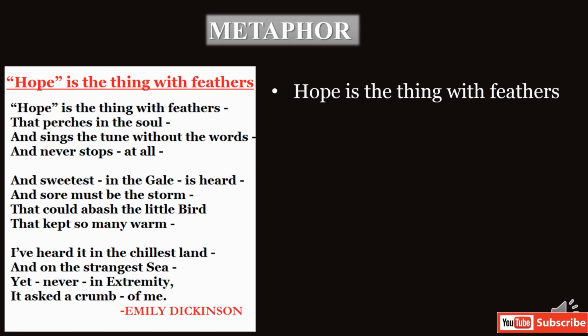Now look at the first line. Hope is a thing with feathers. Here Emily Dickinson has put some similarities between hope and feathers. Hope is for human beings, feathers are for birds. Feathers are wings. Feathers make birds fly, same as hope makes human beings fly. To keep a positive attitude in life, hope is important. So hope can make human beings fly, same as feathers make birds fly.